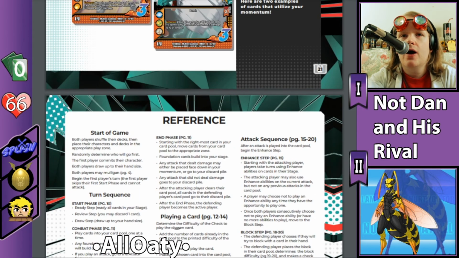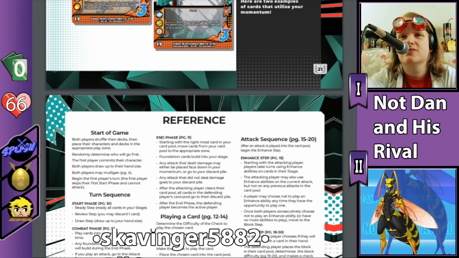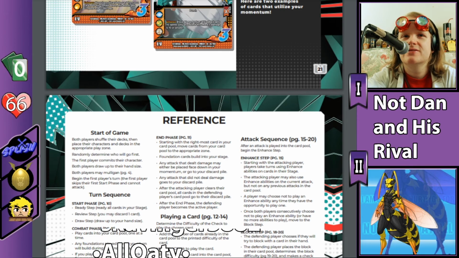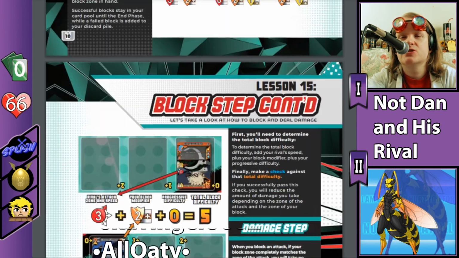Cool. And then we get to the reference sheet. What we got on here? Well, you probably can't see that properly because it won't scroll past a certain point. Isn't that great? That's unfortunate. But I guess you can see that on the document that I'll be linking in the description.